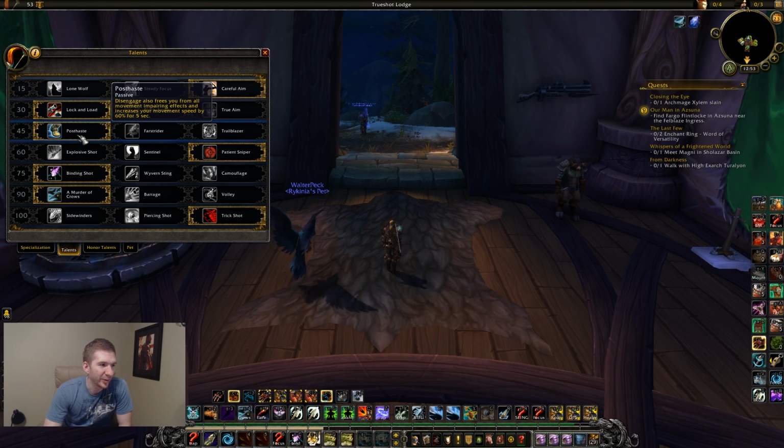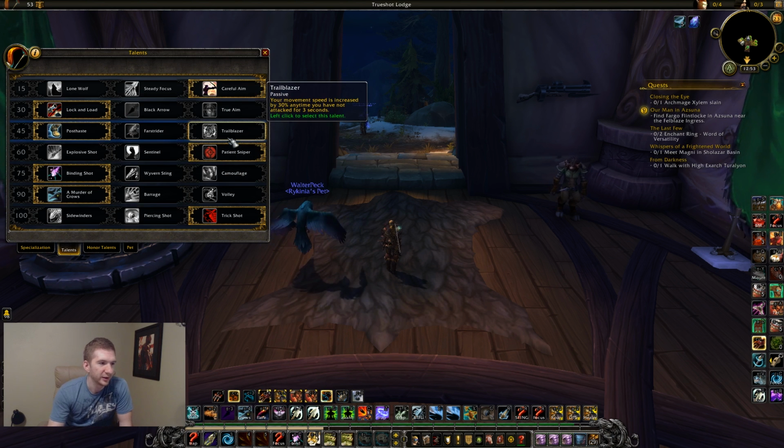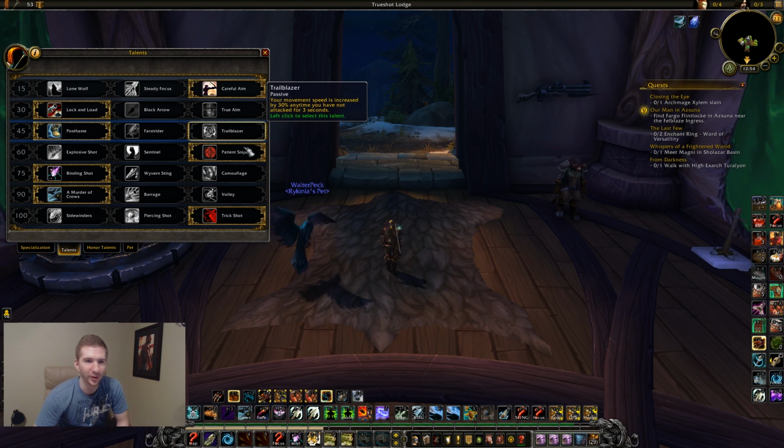For the next tier of talents, Post Haste is definitely the best talent. You don't really need to consider the other two. This is useless. I mean, as soon as you do damage, this effect ends, so it's pointless in PvP. This is like for running transmog runs faster or something.